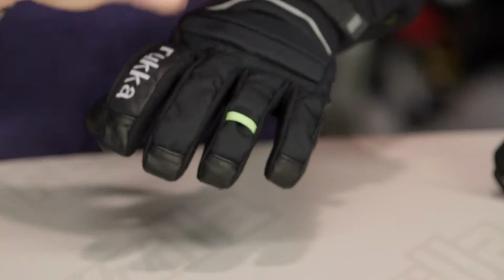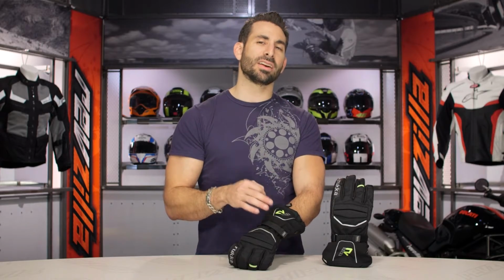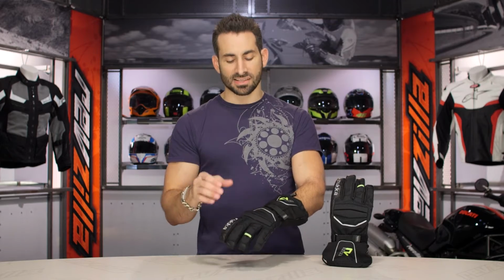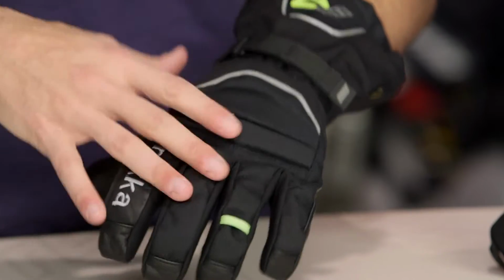I could debate the merits of a hard knuckle protector on a glove this expensive, but again, they went for flexibility. That's why I don't really call it an adventure glove. I'm gonna call it more of a multi-season touring glove because again, it's just a little bit less on the juggernaut side of things. It is certainly premium though.